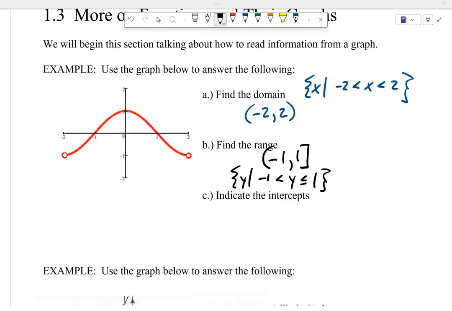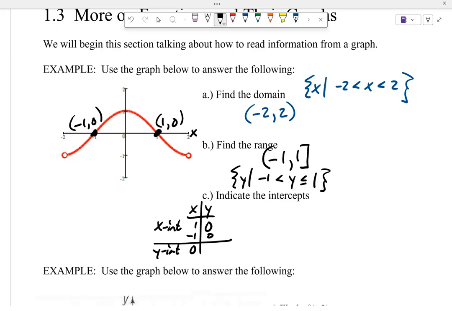Now let's take a look at our intercepts on this, our x and y intercepts, right? Now remember, anytime I have an x-intercept, my y value is 0. Anytime I have a y-intercept, my x value is 0, right? So where do we cross the x-axis? Where do I have y values of 0? Right there, (1, 0). And it looks like I hit over here also, (-1, 0). So (1, 0) and (-1, 0), those are both of my x-intercepts.